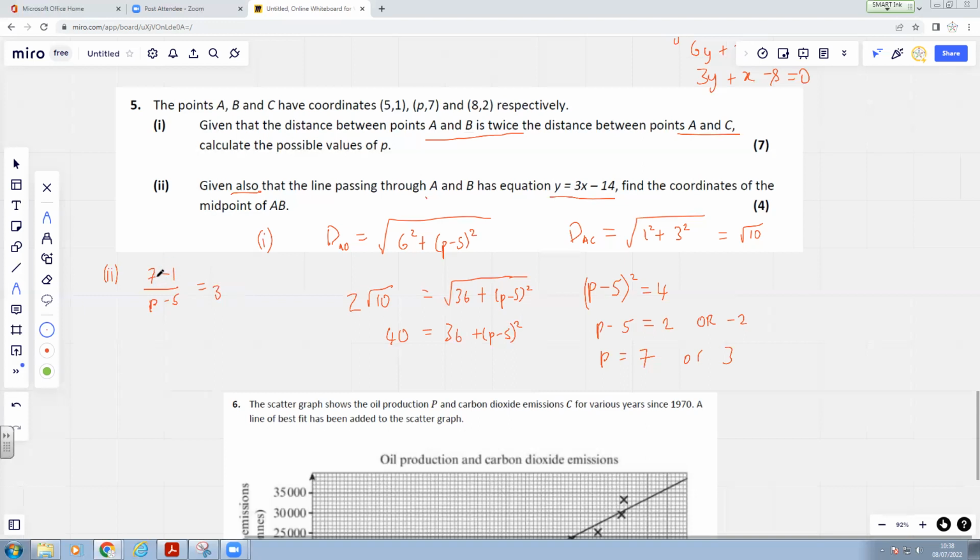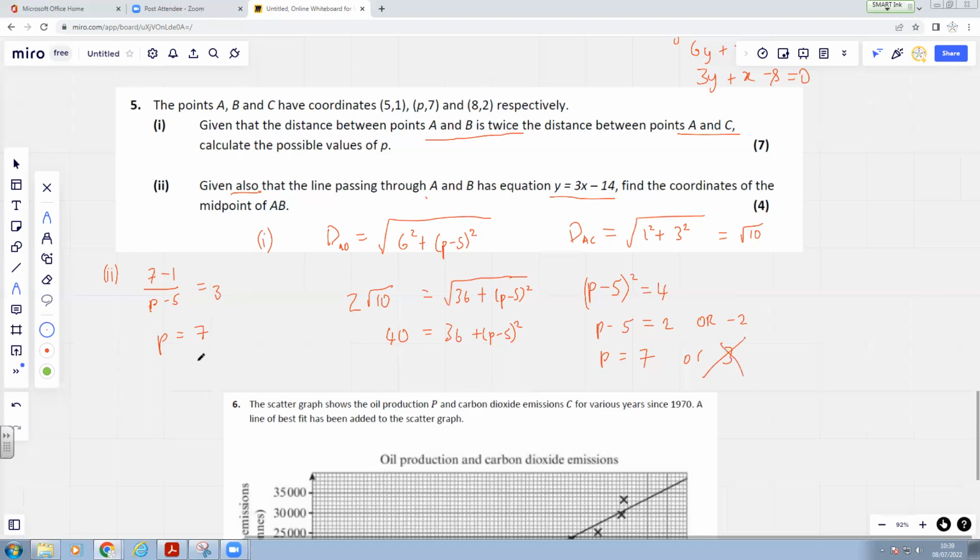If you just look at this, remember that we've only got 2 possible values of P. We're going to get 6 on the top here, and so we want 2 on the bottom. So this implies that P must be 7. I'm not a big fan of faffing around with algebra if I can just look at it by inspection and work it out. Apologies if I'm skipping steps and you don't like it. But can you see that P must be 7 here, because you're going to get 6 on the top and 6 divided by 2 is 3. So P must be 7. So they're just telling you to exclude 3 here.